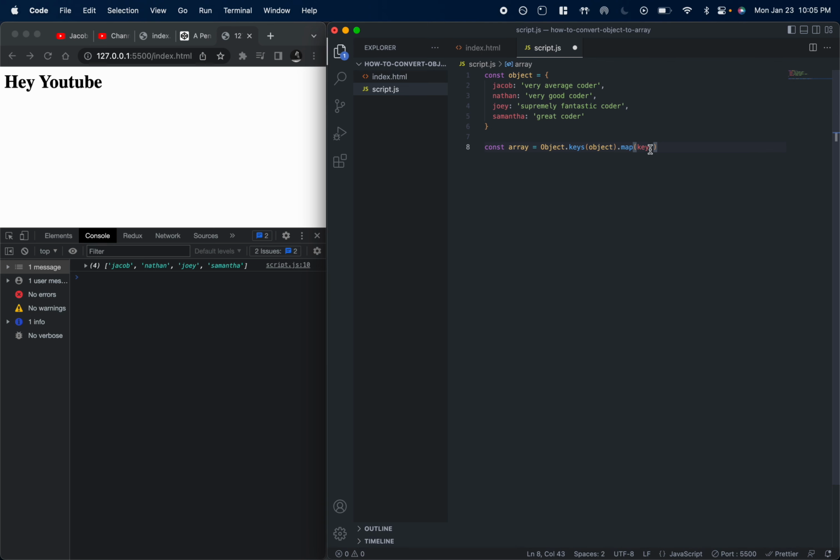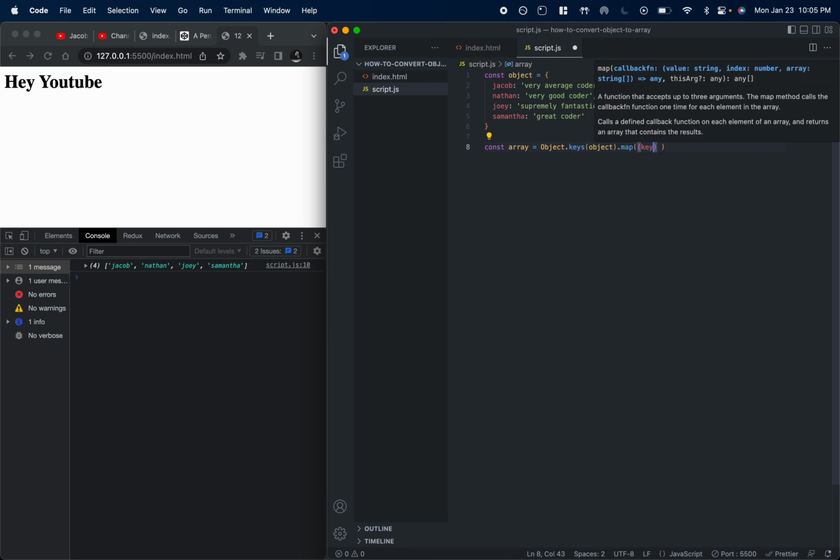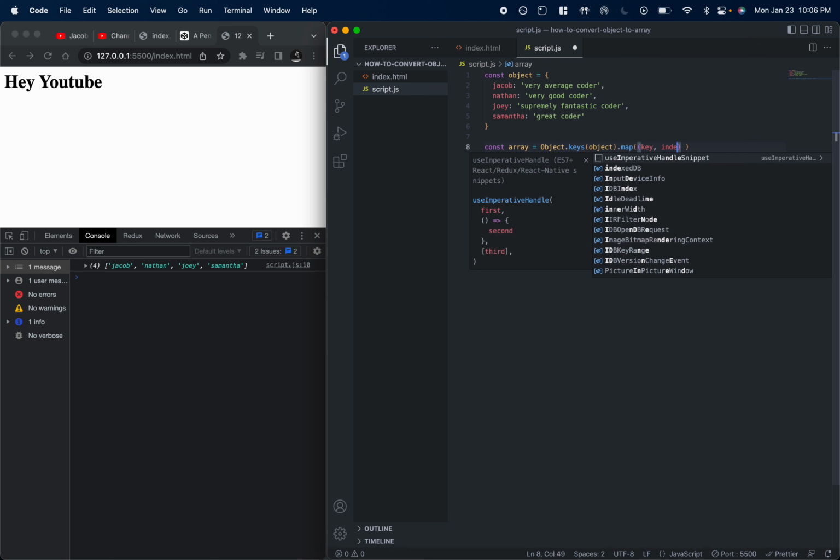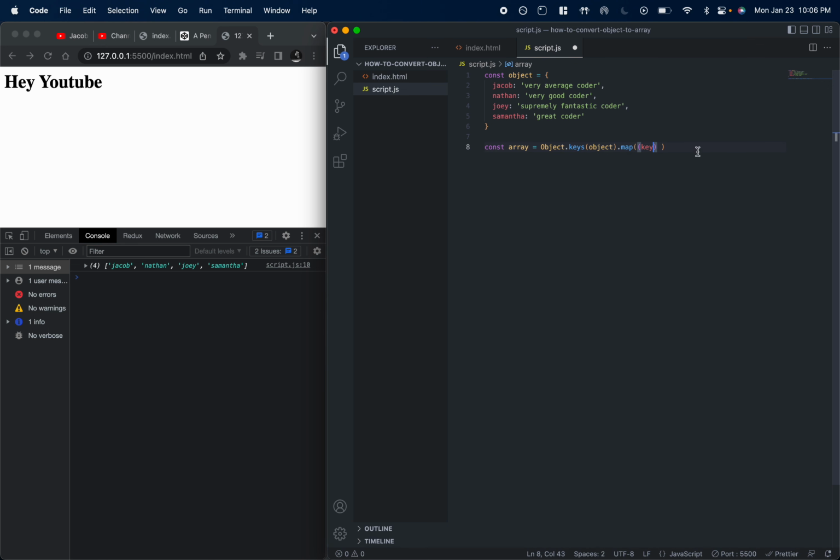Just FYI, this map gives you two arguments. One is the key, or the item of that iteration. Second is the index. We won't use the index, but it's good to know that it's there.